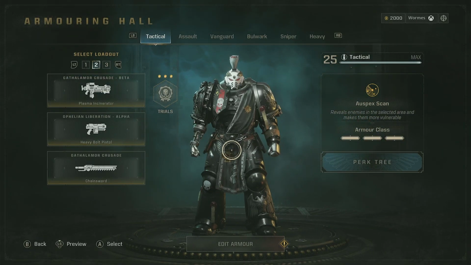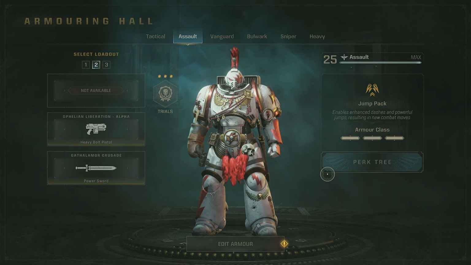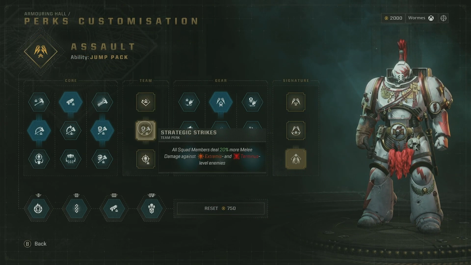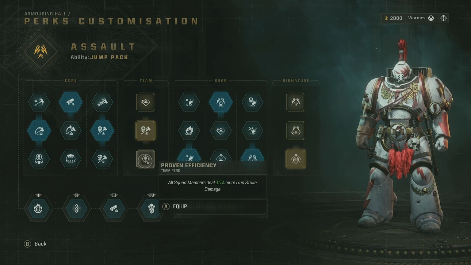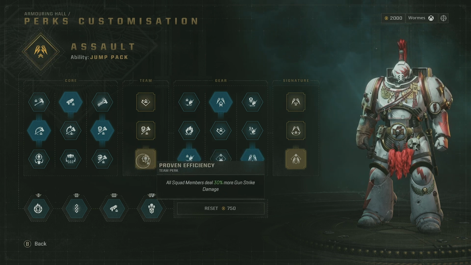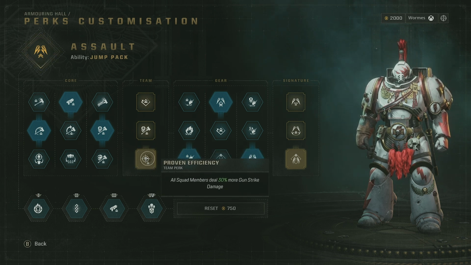Okay, and when we're looking at the assault, he is basically picking the team perk that's going to best suit him. I would say if you're running the dash build assault, you are going to take proven efficiency, because you will still be getting a lot of gun strikes. Now, getting them off sometimes is not as easy in Siege Mode with a lot of enemies, but I do think if you're running the dash build, proven efficiency will be a good one.